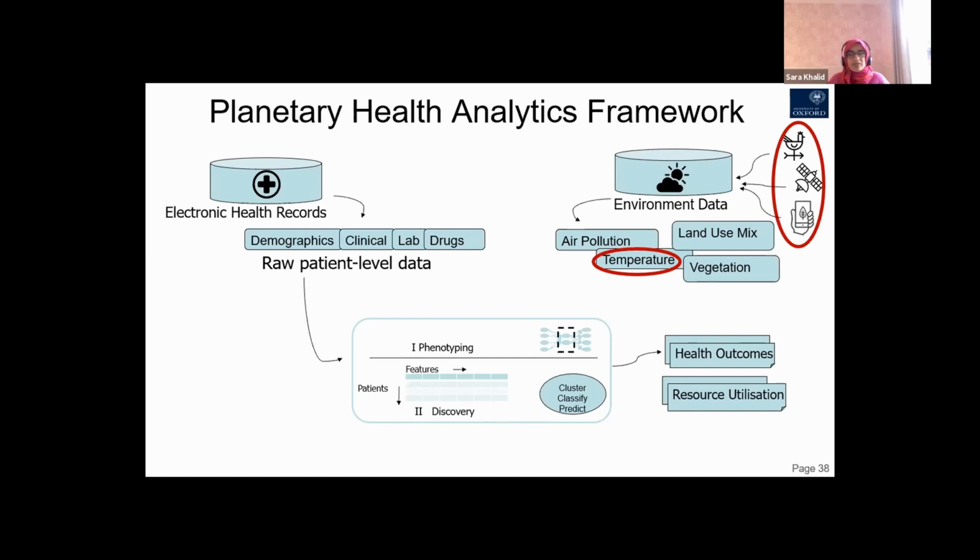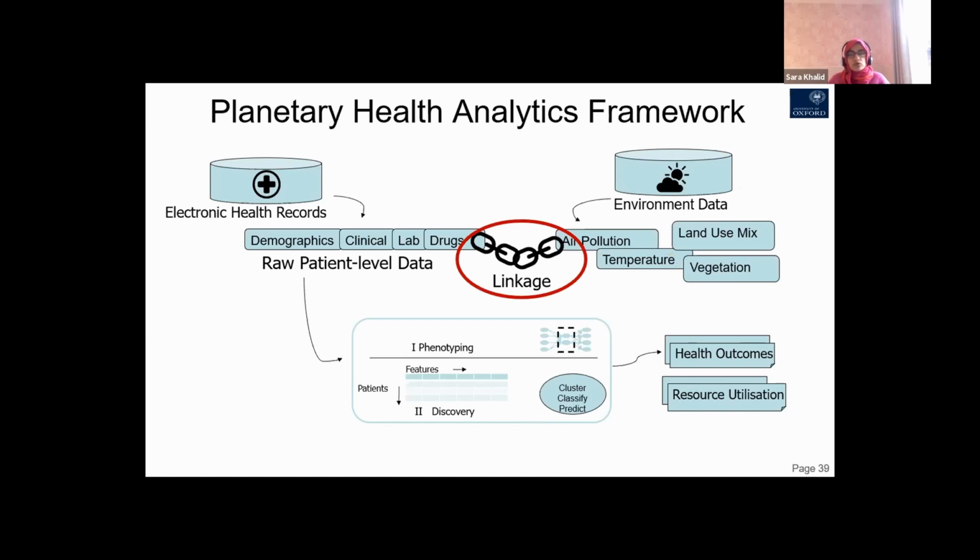Then these data may not be synchronized in time with each other, as well as with the medical data for the patient, which will be typically measured along very different timestamps. So the consolidation of these different data using advanced curation approaches is one active area of planetary health analytics, where data scientists are involved.